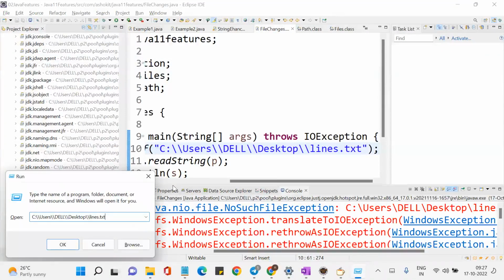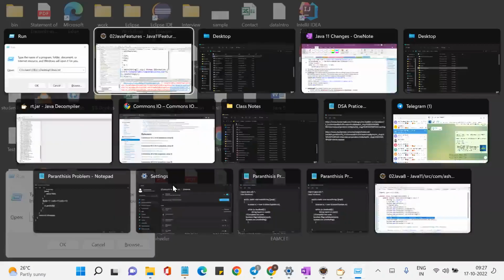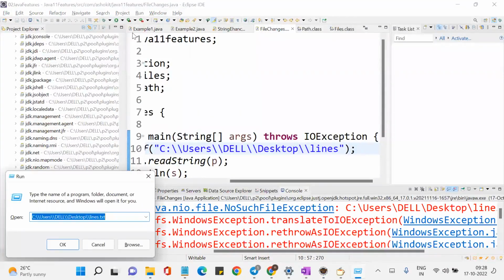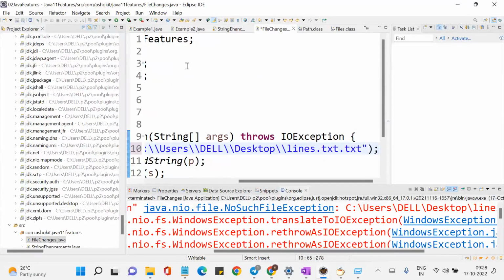No, why would it come twice? It will come as lines.txt. In the name itself, you have given .txt. Okay. Let me try. I think that is the extension, I guess. Let us run. No, sir, you need to give .txt twice. The file name itself is a txt. Okay, you mean that? Okay, fine. Thanks for helping me. Okay. Yeah, that's a nice catch.